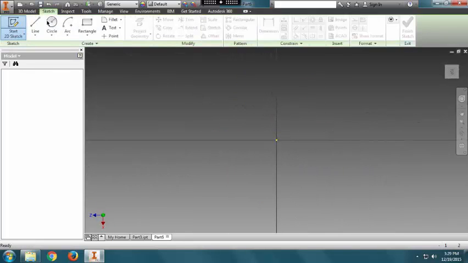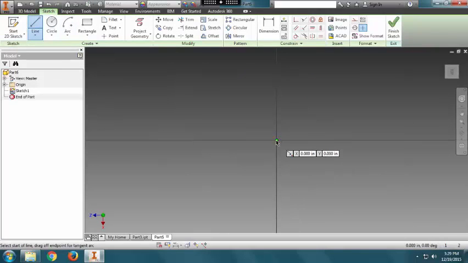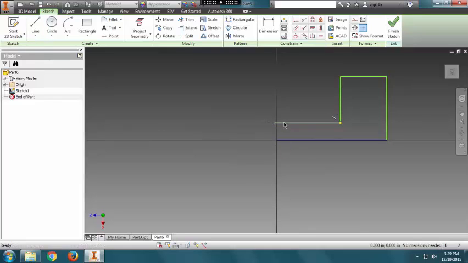Select the plane, take the line command, now let's dimension this.